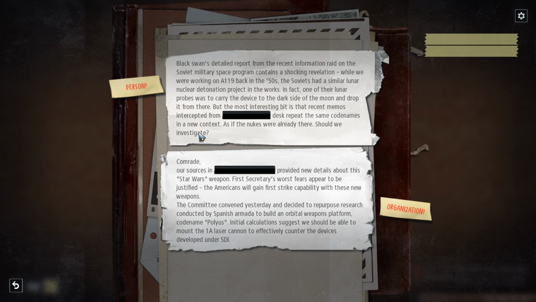Comrade, our sources provide new details about this Star Wars program. Our worst fear appeared to be justified. The Americans will gain first strike capability with these new weapons. The committee convened yesterday and decided to repurpose research conducted by Spanish Armada to build an orbital weapons platform. Codename Polyus. Initial calculations suggest we should be able to mount the 1A laser cannon to effectively counter the devices developed under SDI.